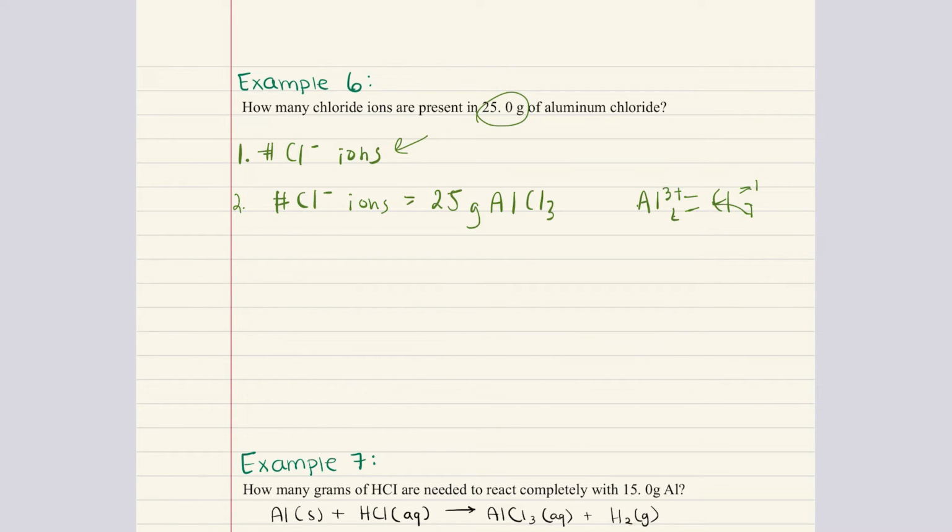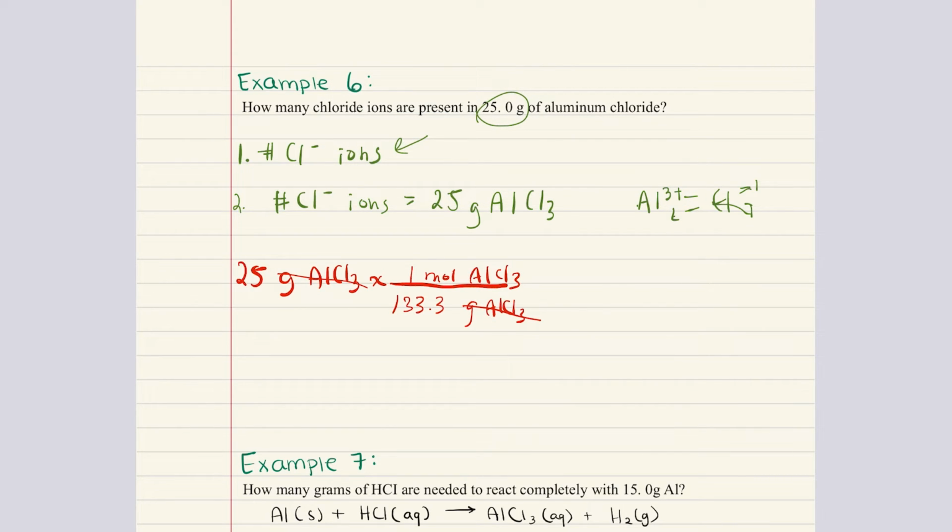Now we have to think about how we want to apply conversion factors in order to cancel unwanted units. And our 3 important conversion factors in this chapter: Avogadro's number, molar mass, and mole to mole ratios. So keeping that in mind, let's go ahead and write down 25 grams of aluminum chloride. The first thing we want to do is obviously convert this to moles of aluminum chloride, and we can do that using molar mass. The molar mass of aluminum chloride, I'm just going to give it to you, is 133 grams of aluminum chloride for 1 mole of aluminum chloride. And notice how grams cancels out this way.